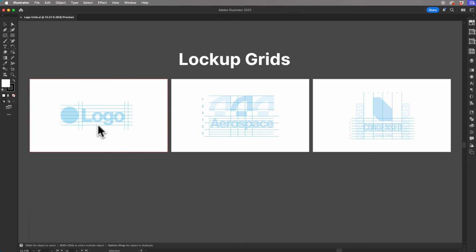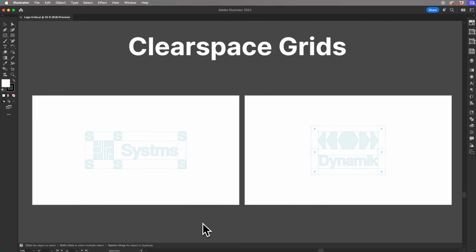So horizontal, there isn't any rule of thirds here. But in the middle, you can see that there is rule of thirds, which is a vertical lockup. And also we have the rule of thirds applied and used in the condensed lockup. Because of how the logos are created, because of the dimensions, condensed needs its own logo lockup grid. And so does vertical and horizontal. But these grids are used at the end of the logo design process. Not right at the end, but after you've created the logo mark and the logo type and you're just trying to pair them together.